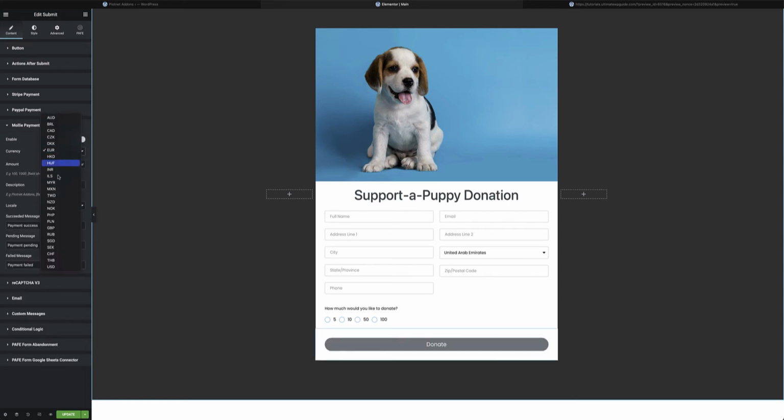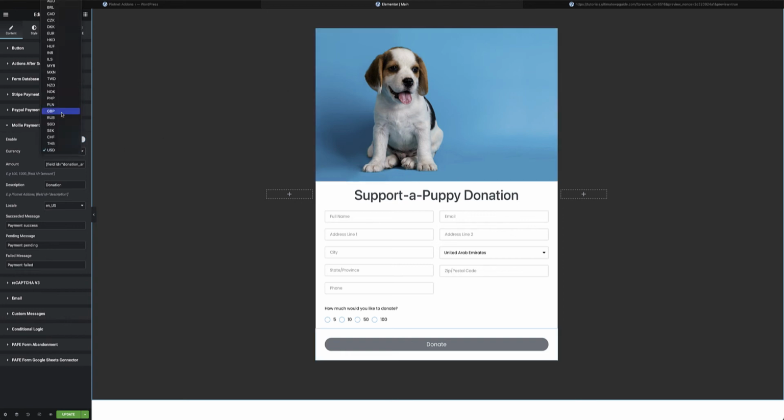And you've got a couple of currencies available. Now it's very important to note here that Mollie Payment is not yet fully supported in a lot of countries that are not part of the European Union, but it doesn't stop me from doing so. The only downside to this is if I select any other currency that is not part of the European Union, I will not get all of the same checkout options or gateway options, payment options that I showed you a moment earlier.